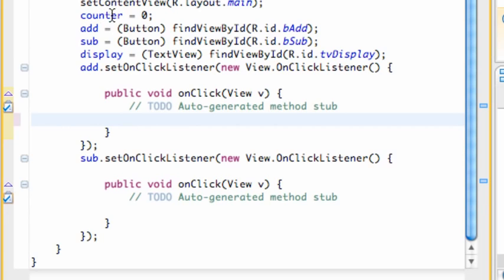When our application starts, our counter starts at 0. So what we want to do is when the add button is clicked, we want to add 1 to this counter variable. So we're going to say counter, and we're going to set this equal to, and you can do this a few different ways. You can say counter plus 1, which is a bad way to program. But basically what this is saying is whatever our counter variable is, which is 0, we're going to add 1 to it, and then that's what our counter variable is now going to equal.